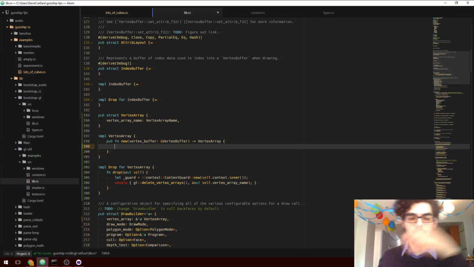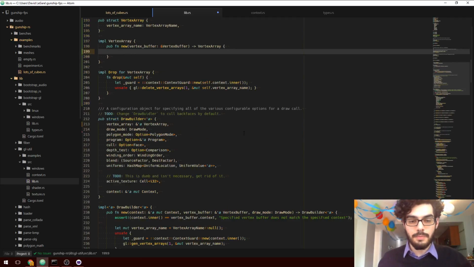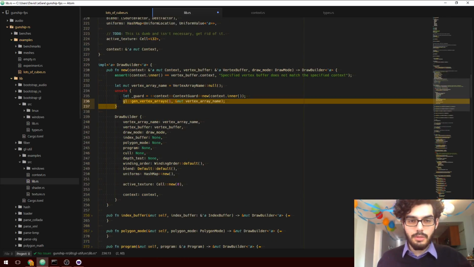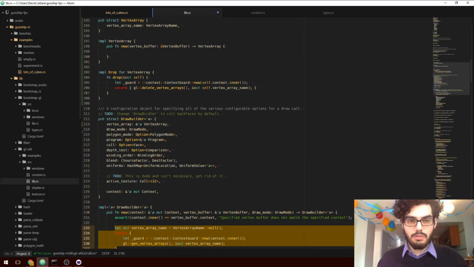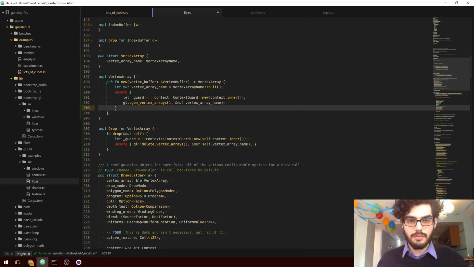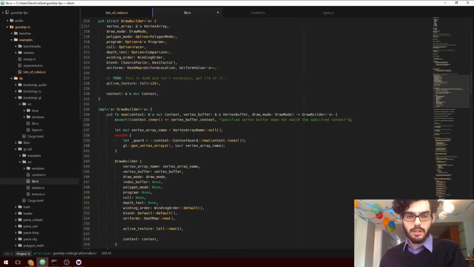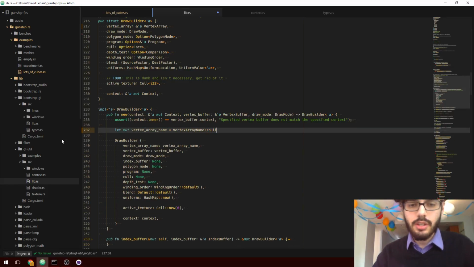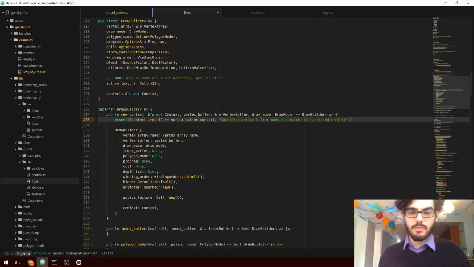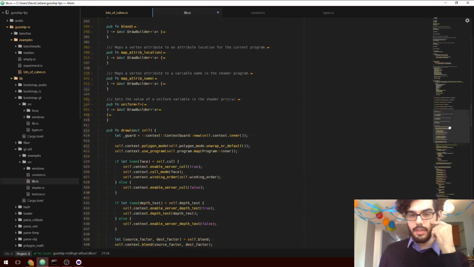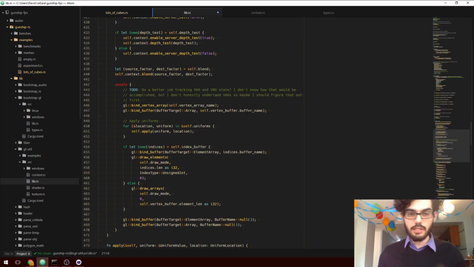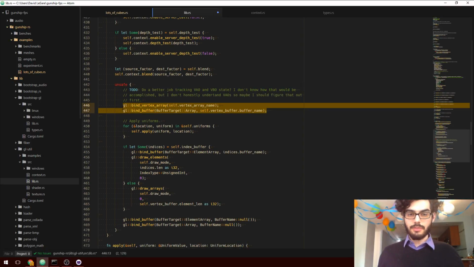All right, here's where things are going to get a wee bit screwy. Or maybe not yet. All right, things are already getting a little bit screwy because I don't quite know what I'm going to do. So the first thing we do is we create our vertex array object. I suppose what I could do is I could immediately bind the buffer to it.